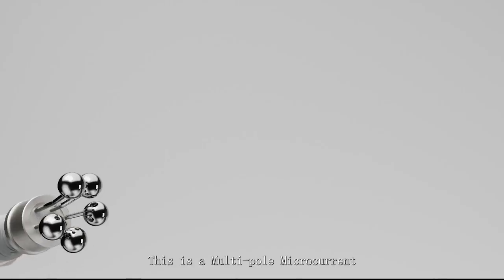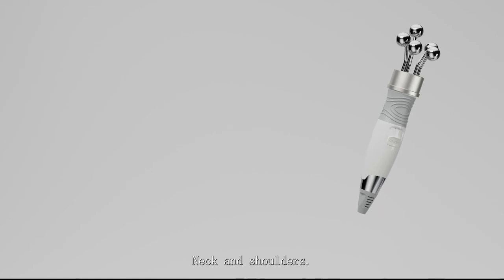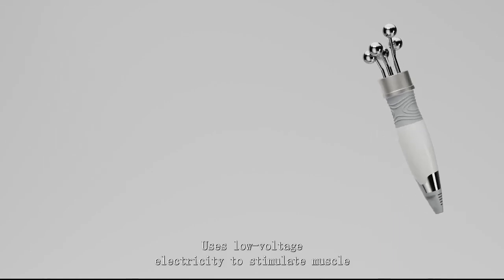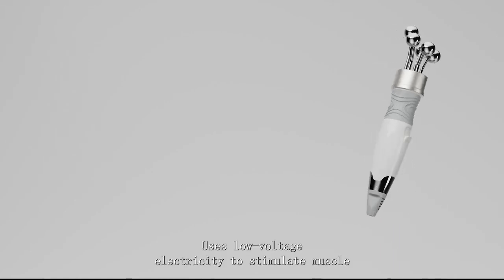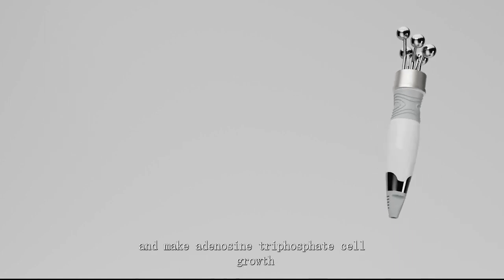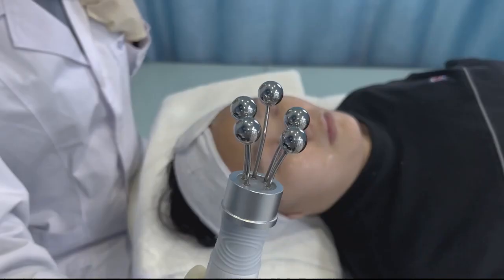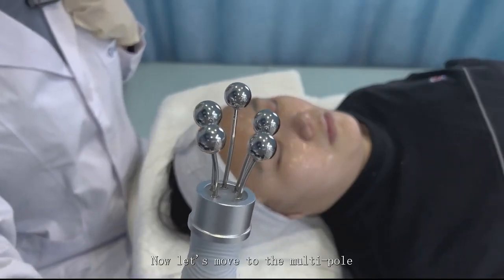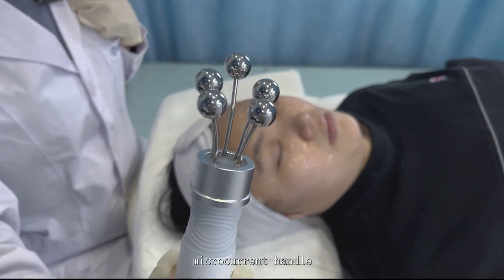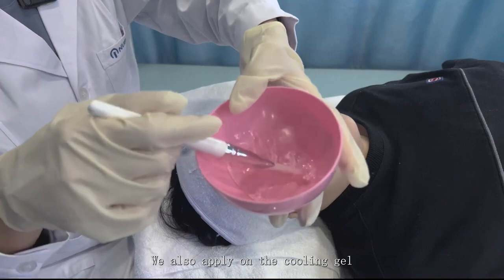This is a multiple microcurrent handle, mainly used for our cheeks, neck, and shoulders. It uses low voltage electricity to stimulate muscle and promote adenosine triphosphate cell growth and collagen regeneration in the dermis on the face. Now let's move to the multiple microcurrent handle. We also apply the cooling gel.